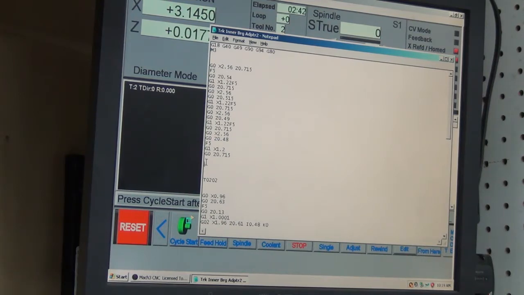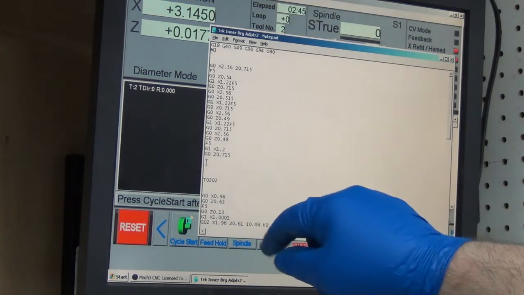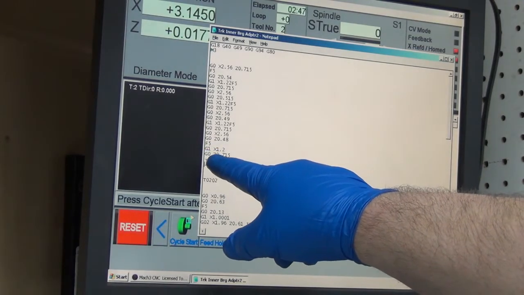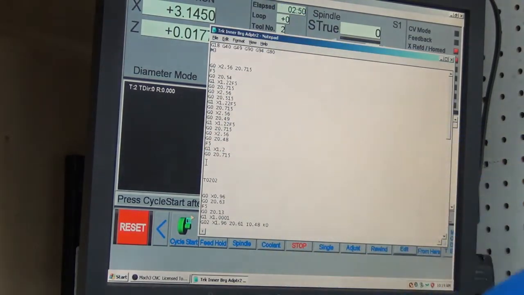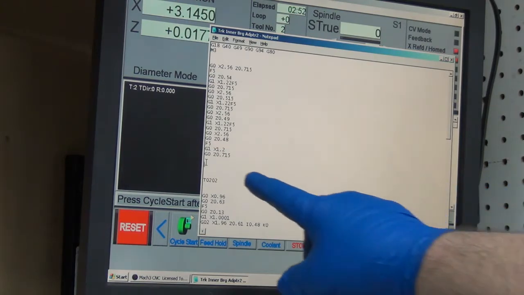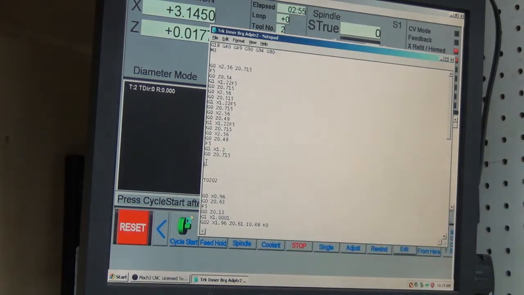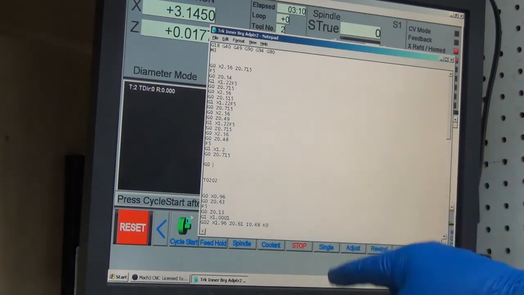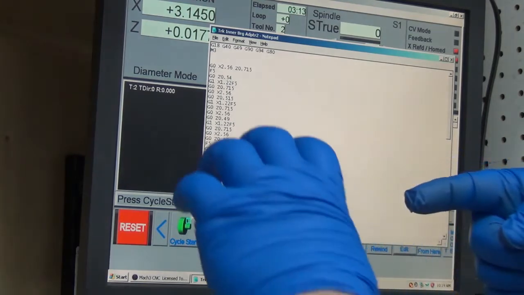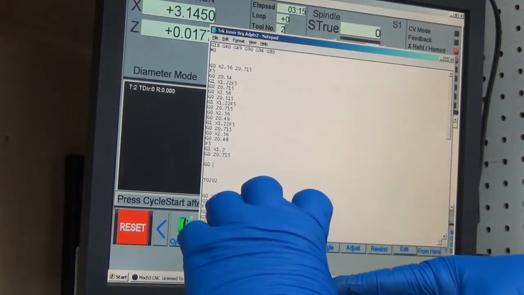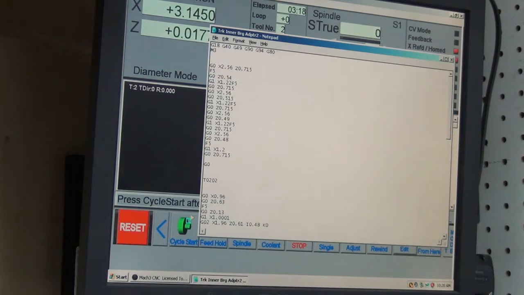Okay, so we're going to go into edit, and right here above this, I want to tell it to move to a different location than just that. You know, it ends at 1.2, which is still in the center. Okay, and I want to pull it back to, let's say, 4 and 4. So I'm going to go G0. It doesn't matter so much since I'm going to run it at an angle. I could put X first, Z first, doesn't matter. If I was going in an L, if I'm inside a bore, I obviously don't want to change my X first. I would want to pull my Z out first.